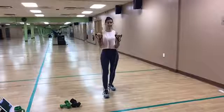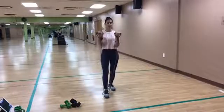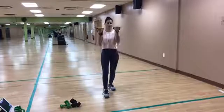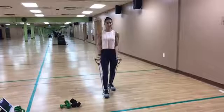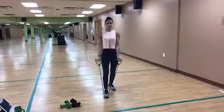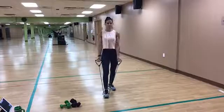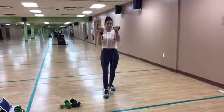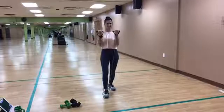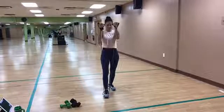If you need to get rid of the band, if you want to use dumbbells instead, if you want to do it without any resistance, just your own body weight, feel free to go for that right now, because I know we are finishing up with the tough one here. Good, you gotta hold it up now here, and just pump those elbows away from that side.